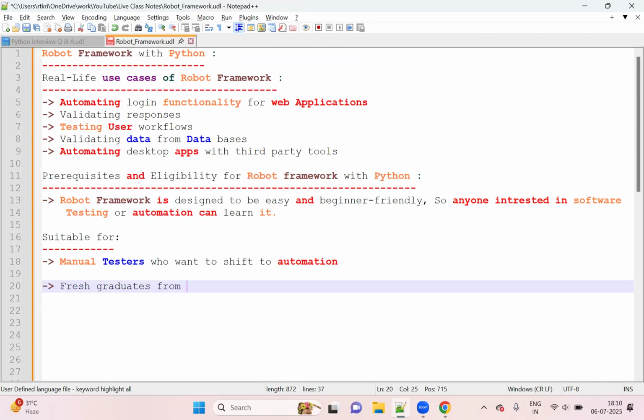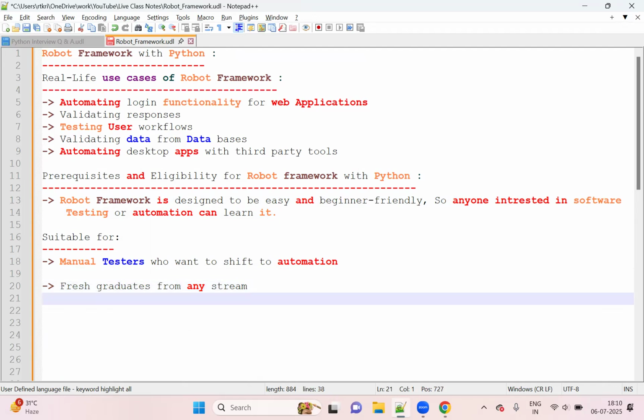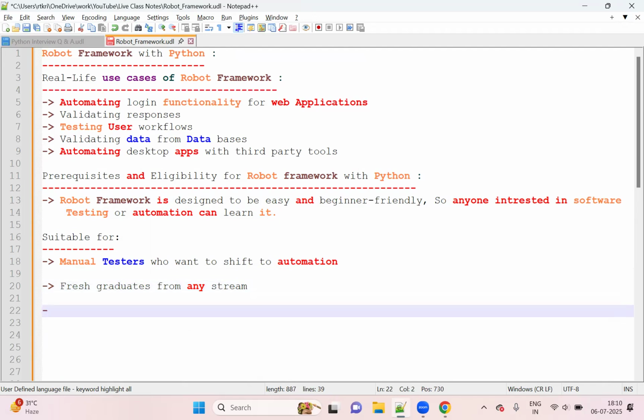Fresh graduates from mainstream. Any stream means any branch. Okay. And then QA engineers, juniors to seniors.